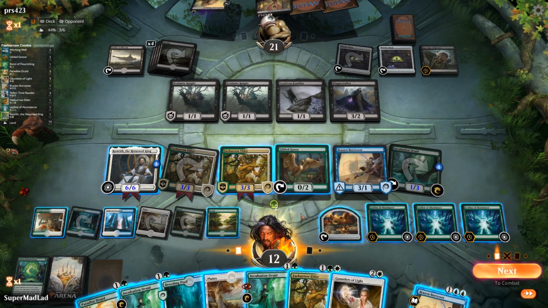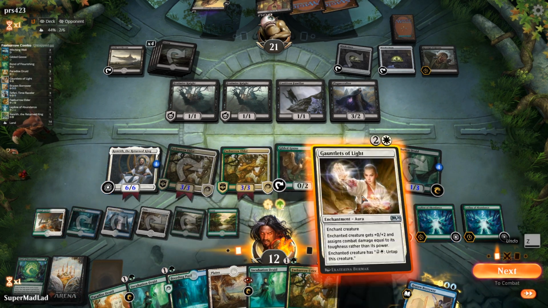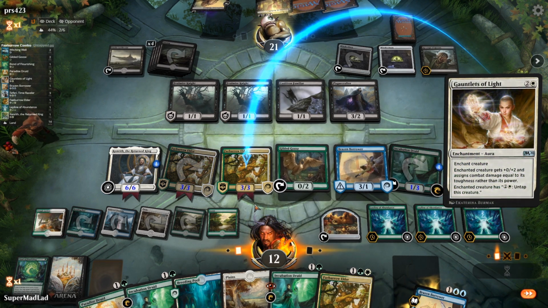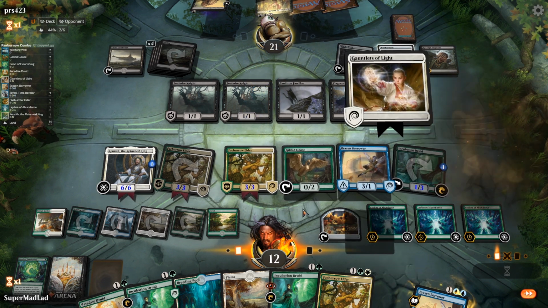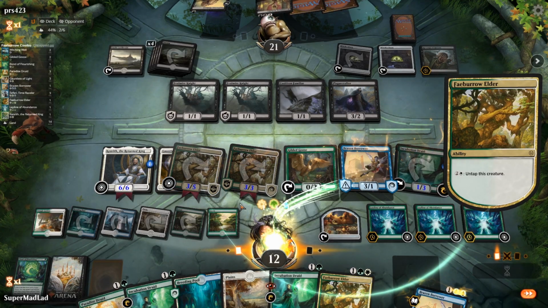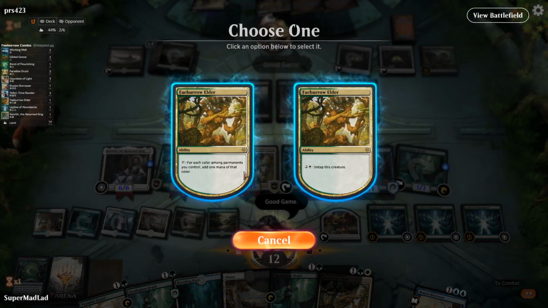Hey, we've done it. Alright, are you ready to win, chat? Are you ready to win? Gauntlets of Light on Faeburrow Elder. Let's have infinitely huge creatures, please. Including a flyer, so I'm getting a guaranteed 21 damage in right the hell now. Alright, so add mana. Untap this creature. Every time we do this, we net mana. Good game. You lose.